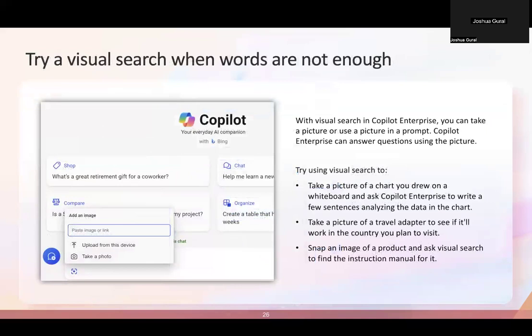We're running slightly behind, so I'll finish out these couple slides and then we'll do a couple of demos. So visual search is possible. You'll get these slides after the fact. So if you want to add an image, that does work. I've tested this. It's actually pretty good. If you have a handwritten whiteboard note that you want to take a picture of and then have Copilot do some analysis on, I've tested that.